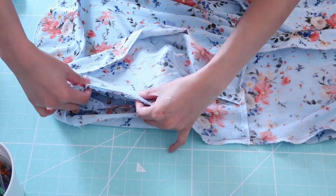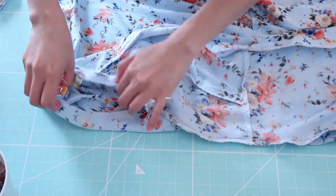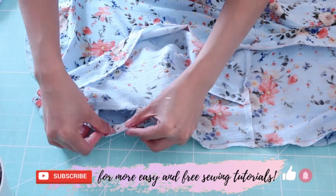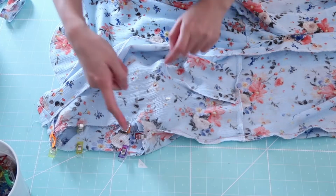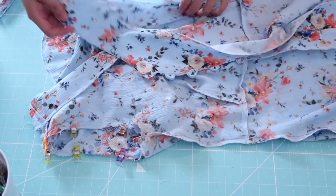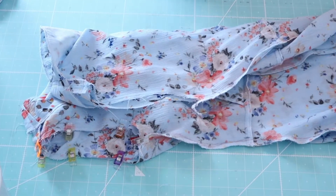After that, I gathered the sleeves so they will still fit in the armholes. And then I am going to sew it all the way around. I will repeat the same steps on the other sleeve, and I'm also going to serge the raw edges.